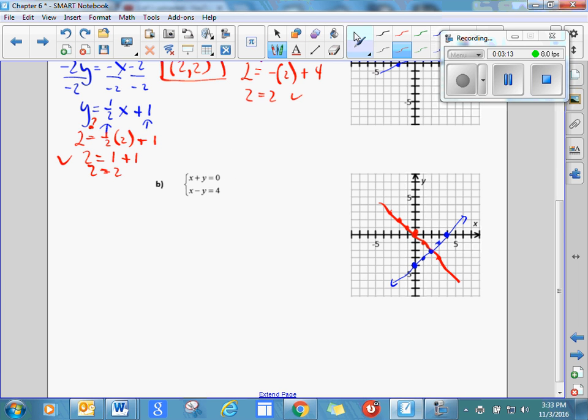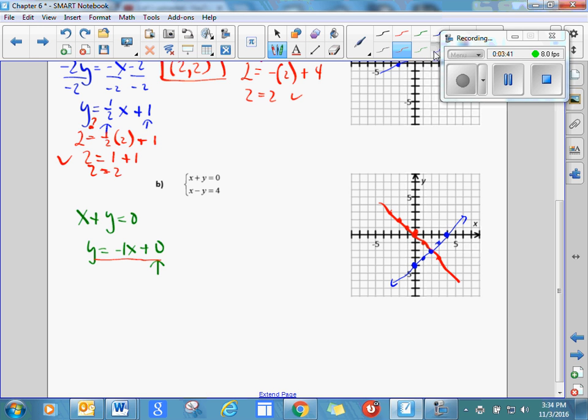So we've got another pair down here. We can go ahead and put them in the y-intercept form again. x plus y equals 0, or y is equal to minus x plus 0. So we know this guy is going to go through the origin, and his slope is -1. So if we do that, you can see I did this in red. I started at 0, went down 1 over 1, down 1 over 1, down 1 over 1. So this is my graph in red.